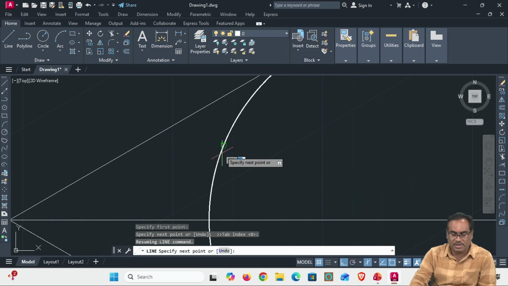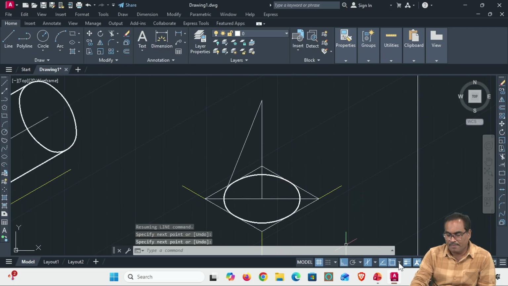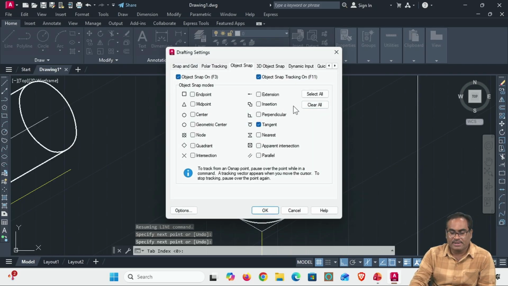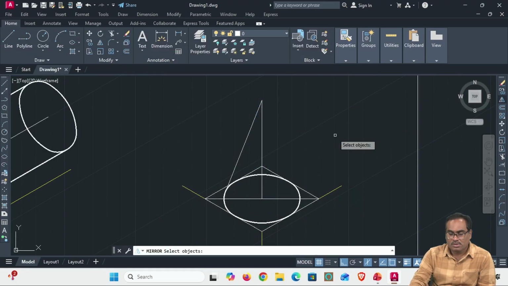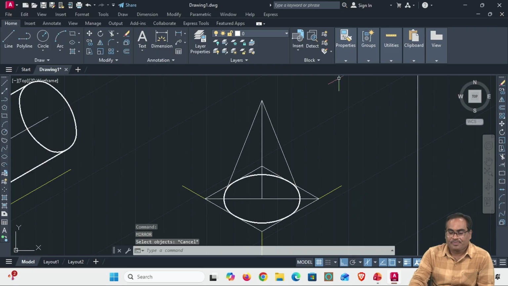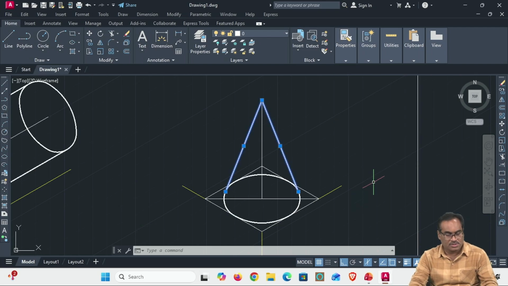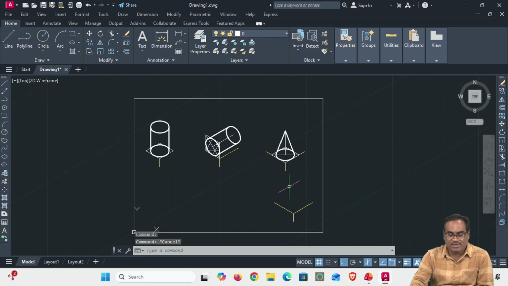So it is picking here, right? In order to get the same, I'll mirror it. Select all, I'll go to mirror command. This is the object, mirror. Because you already know the mirror. So this is how a cone is drawn when the axis is vertical.